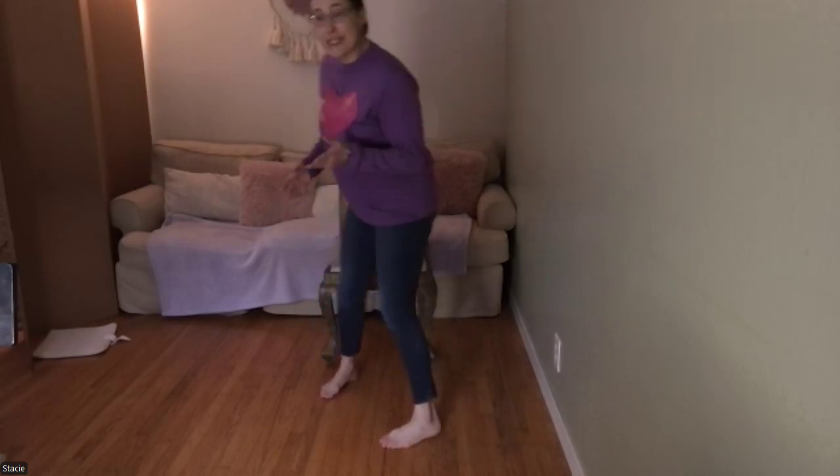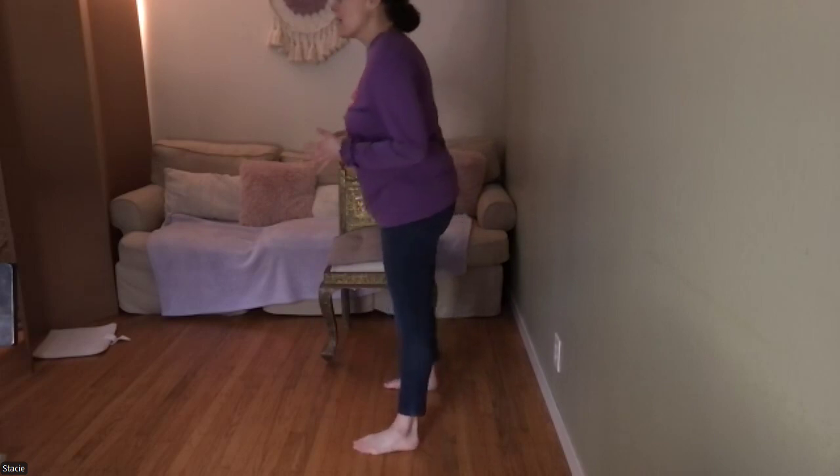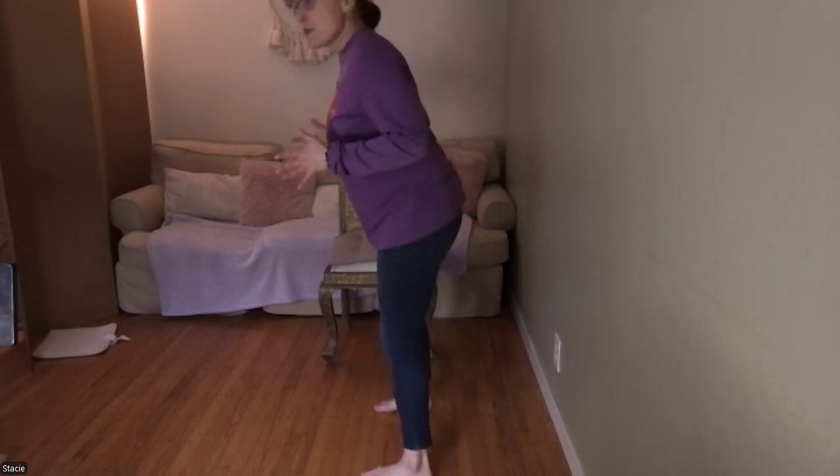Shoulder rolls. Okay. Next tricep exercise. For those of you who have little hand weights, these are exercises you can do. You really don't need hand weights for these two, why I'm showing them, but there's other great ones you can do with weights. This one, though, you don't really need weights because you're going to be doing a lot of rounds. So for this one, it's the same thing.